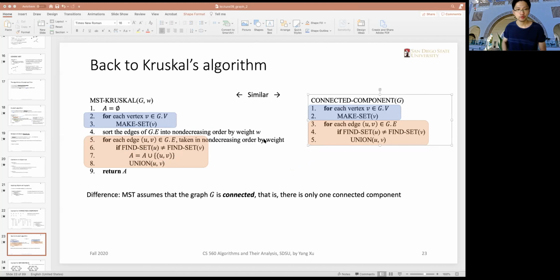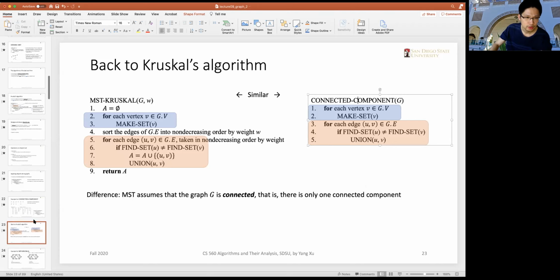So we can conclude that the way the safe edge is selected in Kruskal's algorithm is to look at the weight of the edge, right? And as long as that edge connects two distinct components, and also it is currently the smallest, the edge with minimal weight, then we can consider it for the safe edge. And another characteristic is that all the vertices are initialized to the sets.